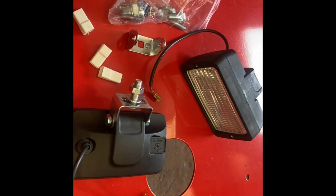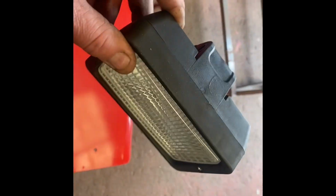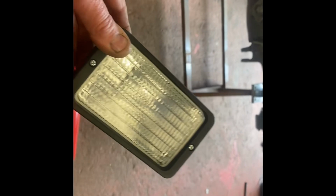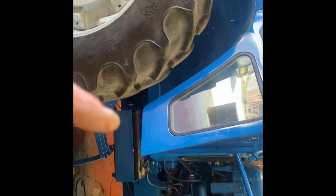Well, when you speak to people nicely, and say I could do with this, they send you stuff. That'll do as a work light. It's not original, but it'll have to do. And safety switch for said clutch. So you put that in, and hopefully it'll start on the key.